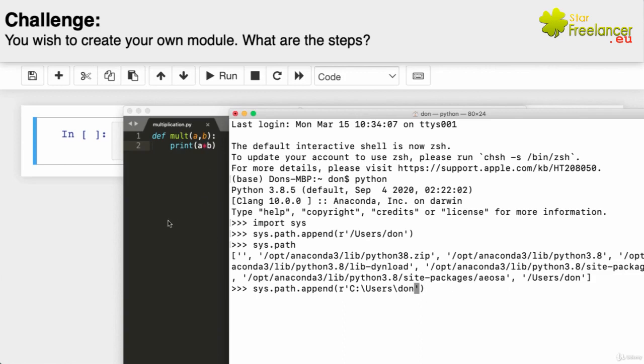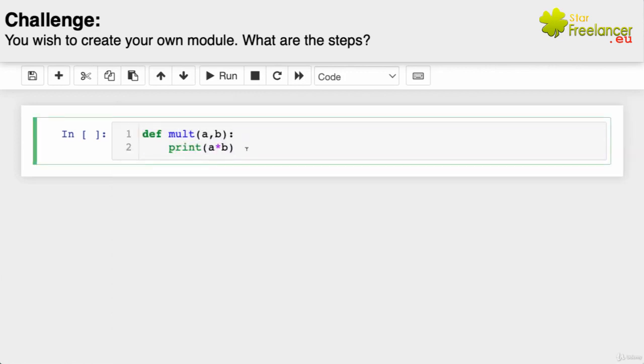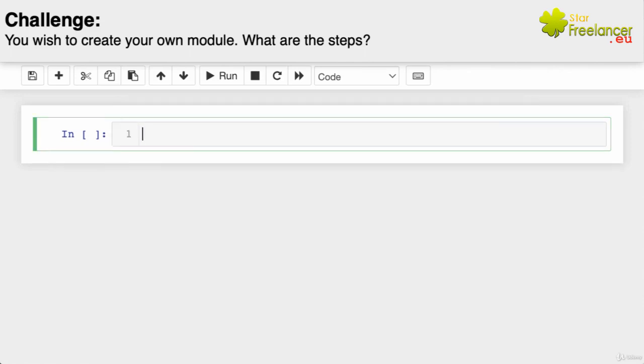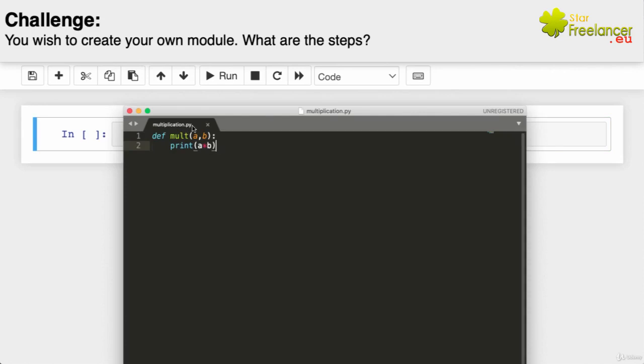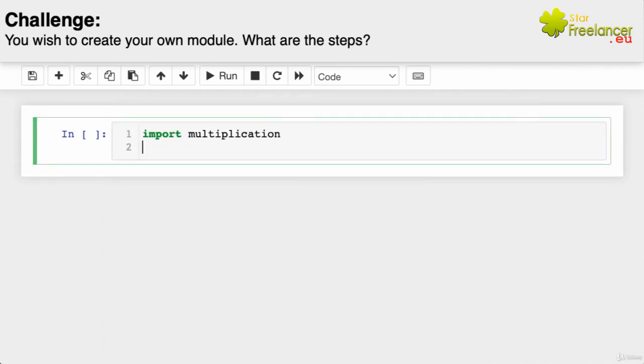Okay. Now let's go back to this place now. I try to use this module, which is this particular one. How do we do that? I don't want to run this. I will simply say import. What am I importing? I'm importing exactly this, which is what? Multiplication. I come here now. What do I want to do with multiplication? Let me say multiplication as mt.